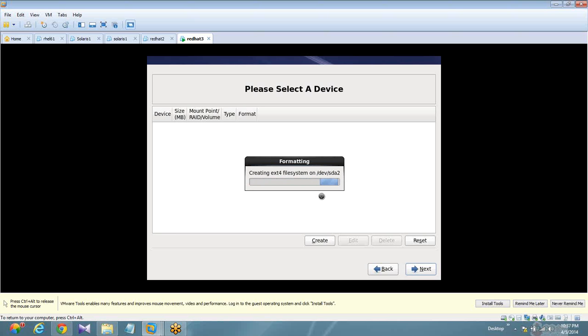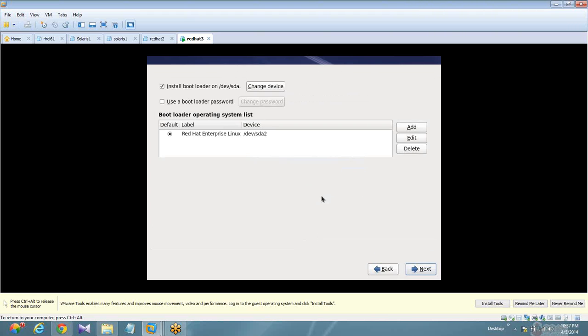Especially when you go for RHEL6, RHEL6 supports three types of file systems. Actually it supports ext, the extended file system, but within this ext, it supports three different versions: ext2, ext3 and ext4. Each file system has its own specifications. But we have specified ext4 as the most advanced option. Click on next.